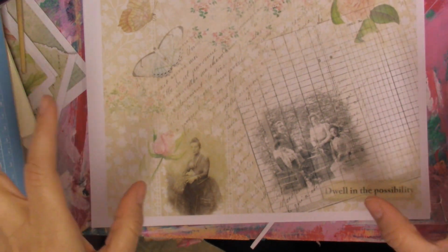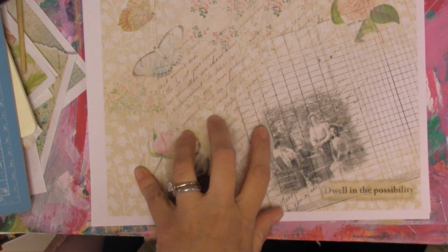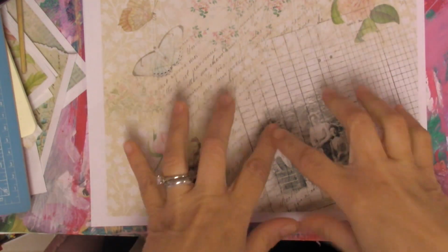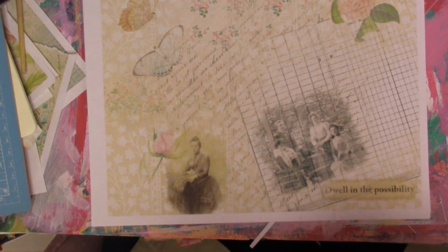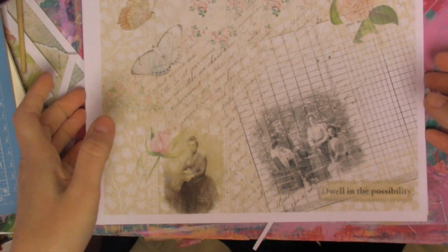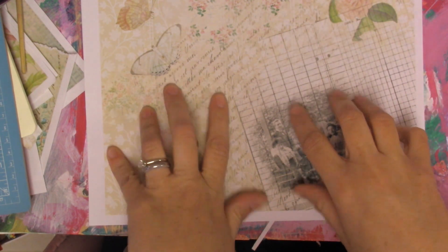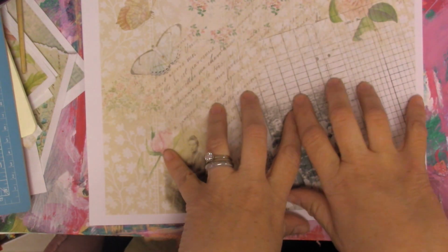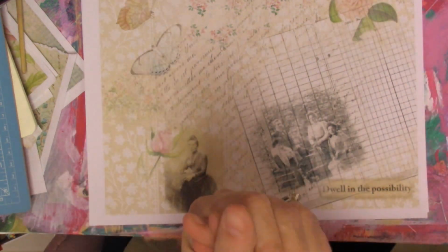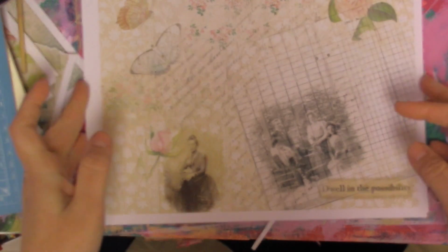I have been working on getting some digital art journaling kits together, and I finally have my first kit all pulled together. I have two more in the works that, with any luck, will be up in my shop as well in the next week or so. But I wanted to give you a flip through of this kit, and I'm also going to include a little play so we can see some ideas on how you can use a kit like this. Some different ideas. So we're going to actually complete a full journal page together. But first, let me show you what you get in the kit.